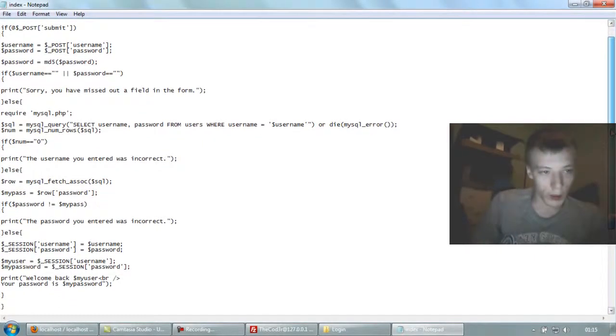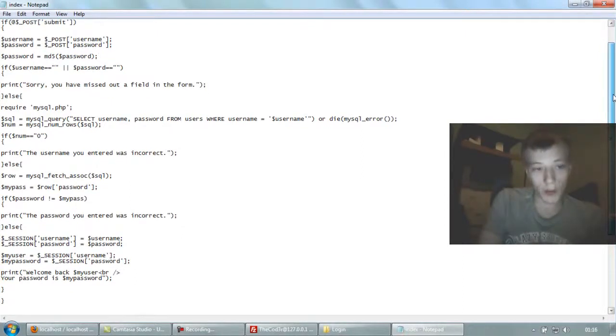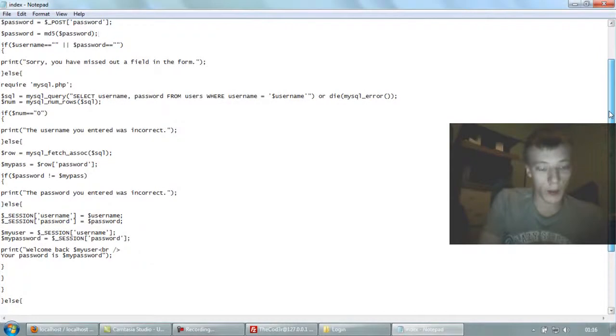Okay, so now that will encrypt the password for the submitted data as it's submitted. Because you've encrypted it on the registration page, it will automatically encrypt when it's finding it in the database, which is here.